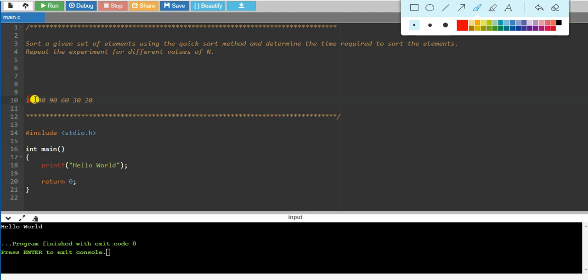This value is at the sorted position. Why? Because all the remaining elements are greater than 10. So all these elements are on the right side, and there is no element which is smaller than 10. If there were, it would be on the left side. So by looking at this list, we can say that 10 is in the sorted position.